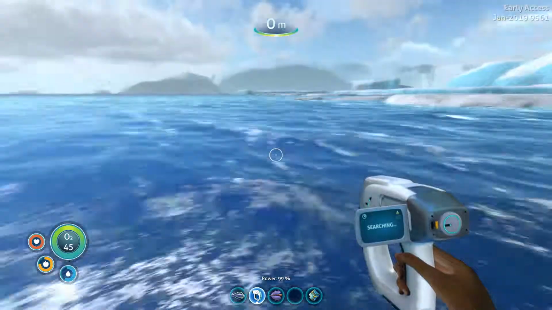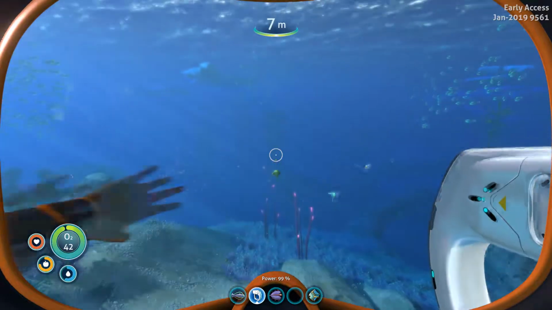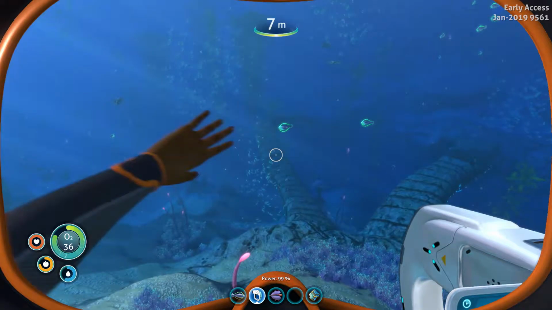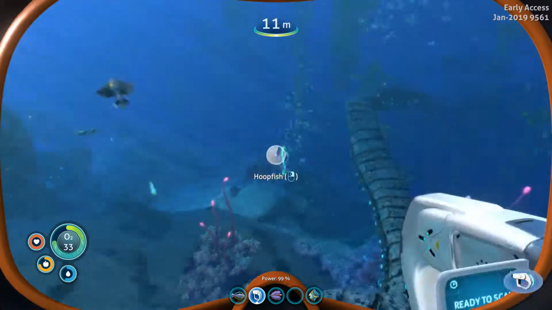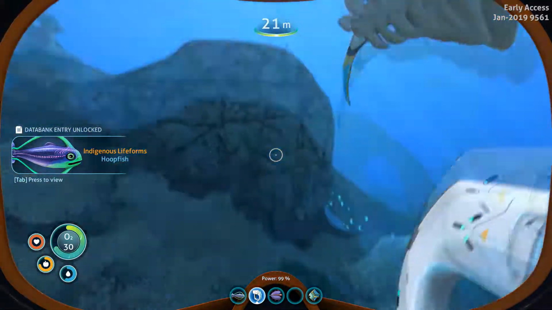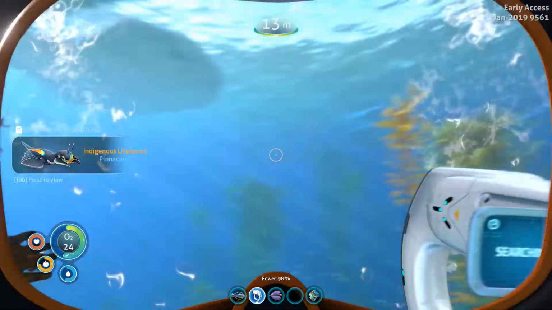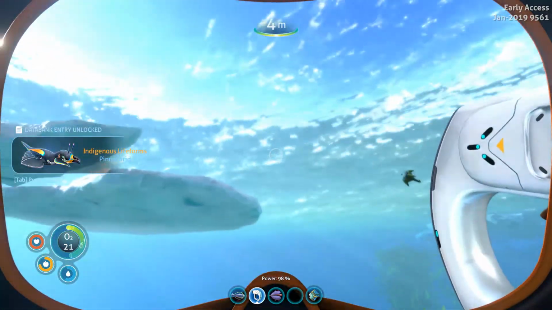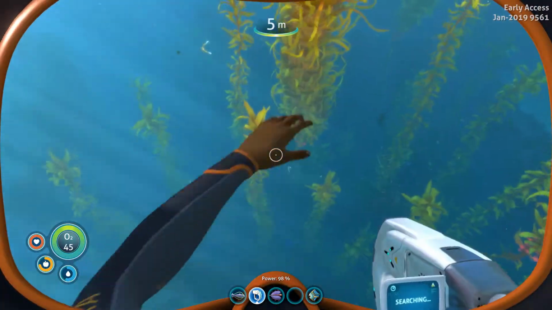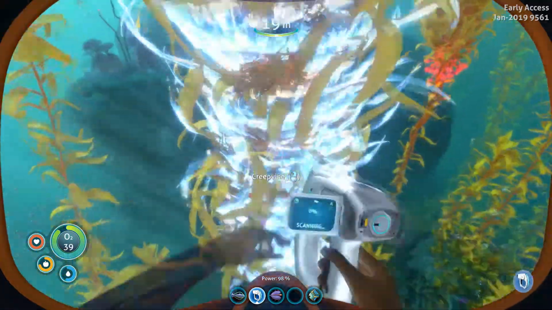Let's look for some of those seed clusters real quick, and I do believe there are some over here, but I'm not 100% sure. Try to gather as much food as you can and stuff at the beginning. Okay, hoop fish right there. Good. I have no idea what those guys are. Oh yeah, pinnacarid or whatever they are. I don't know. Their name is really hard for me to say. So here is the creepvine and the seed clusters right down there.